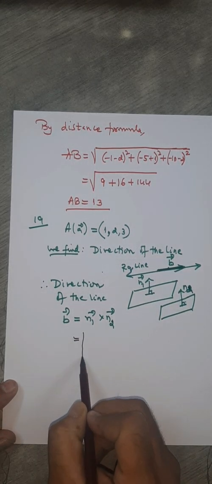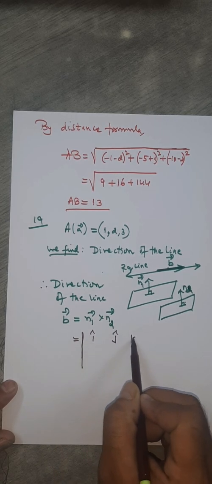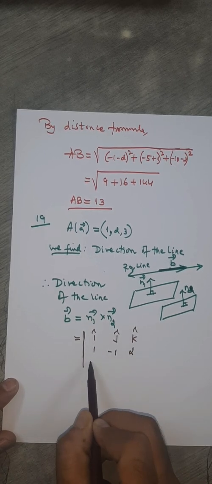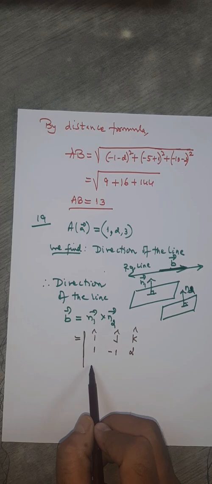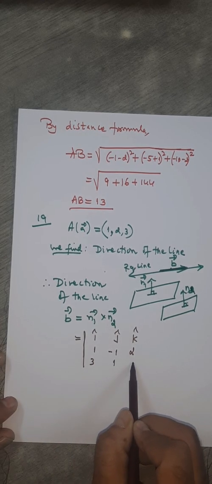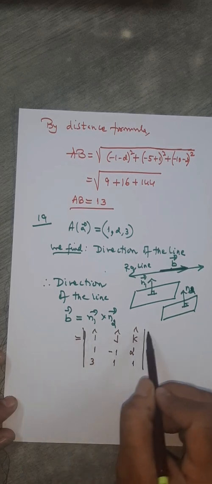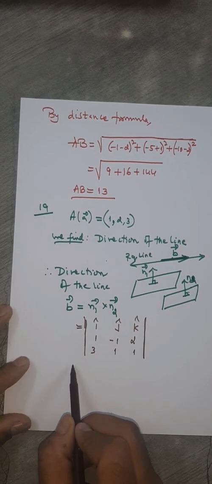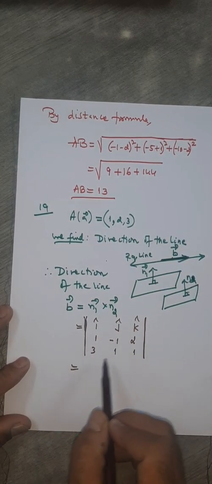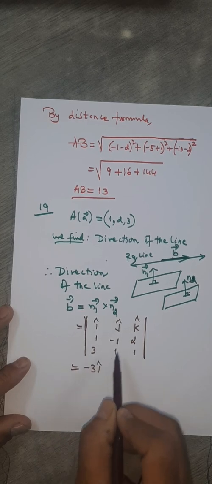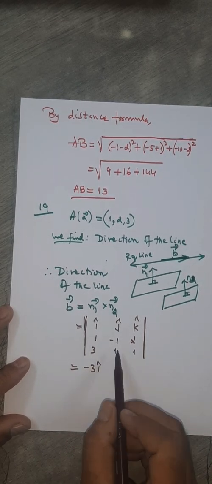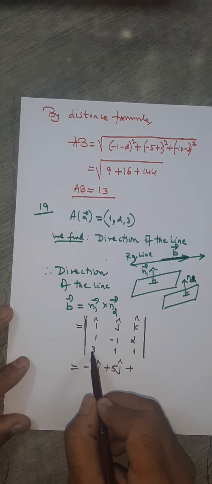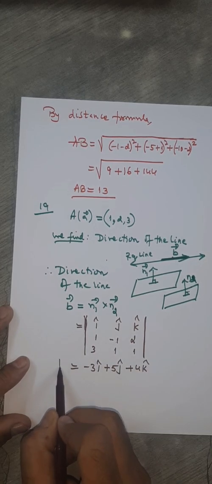Now we just get the cross product here. So ijk, what is normal to the first plane? Look at the 1, -1, 2. Coefficients of ijk, then 3, 1, 1. Fine, I hope this much you can write directly from the given equations of the planes. Okay, now we just simplify. If I simplify this determinant, -2, -1, so -3 i cap. This is 1 minus 6. So -5, -9 is already there, +5. This is 1 plus 3, which is 4k cap. That is direction of the line.